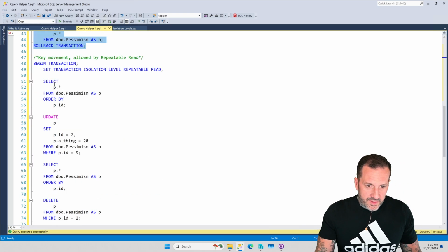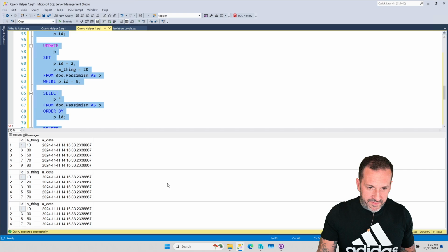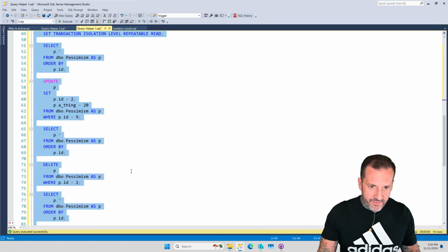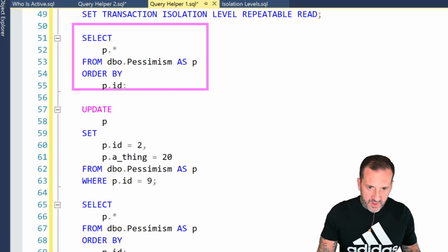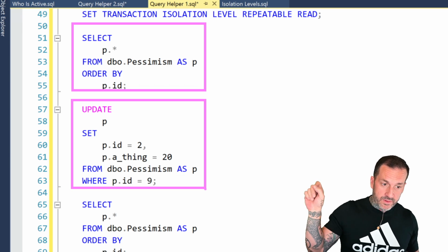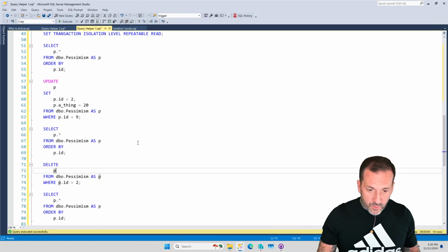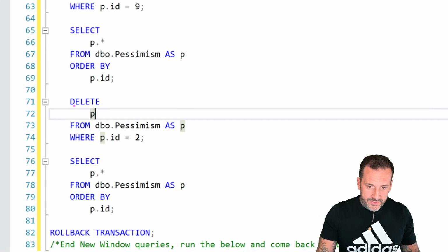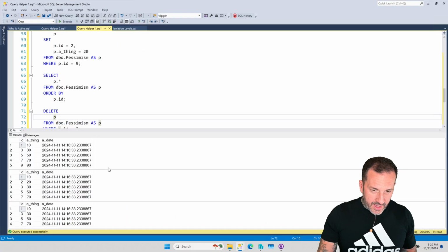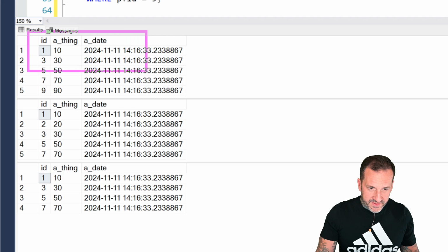We'll also see that that's true if we do this, where in the scope of this transaction, we'll select everything from the table. We'll update the ID 9, which we have not locked. We have only locked up to row 7. We'll update that to ID 2. We'll select everything from the table. Then we'll actually delete row 2 and look at the table contents again, and we'll see exactly that everything happened successfully. In this one, we have 1, 3, 5, 7, 9.